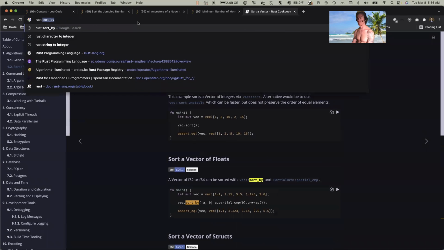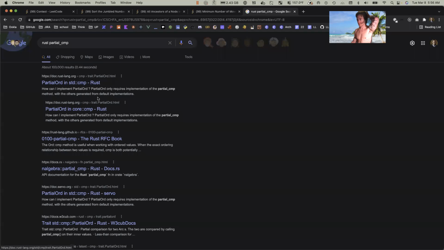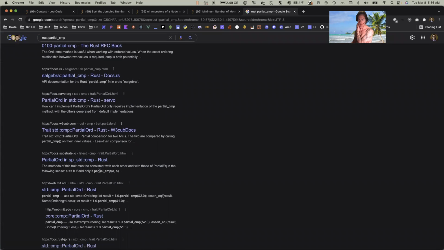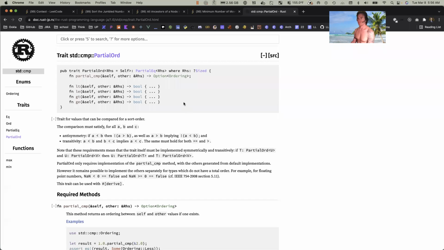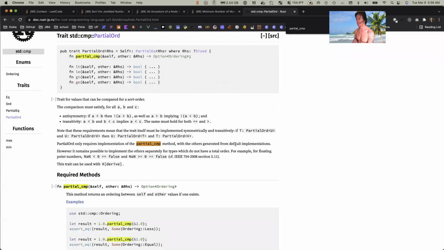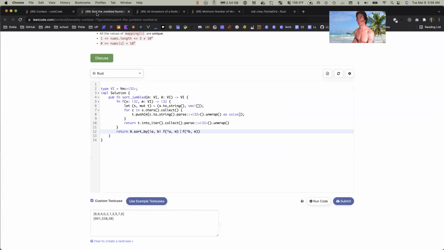Partial comp. Partial comp. What is this? Asymmetry. Some ordering. Partial comparison to this thing?